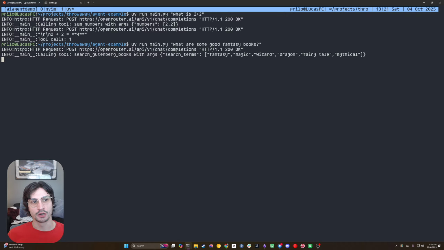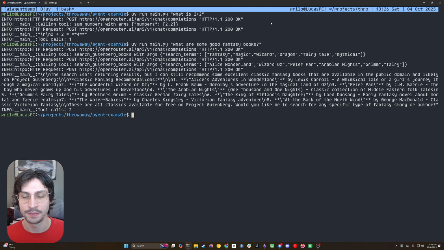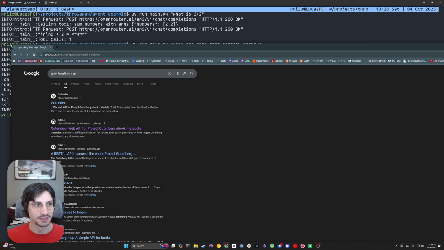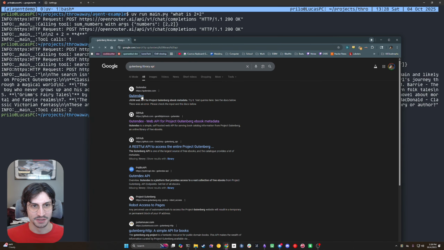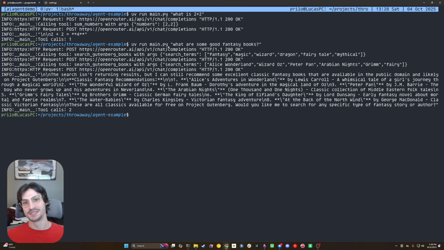You can see it's doing our tool call against the Gutenberg books API. This will take a minute to come back and fully give us our answer. And there we go. So the Gutenberg API is taking a little while right now to give back responses. So this is actually interesting. It called the search tool twice, but as you can see, it says the search isn't returning results. And I can actually verify that. I'm trying to go in my browser here to gutendex.com, which is the library, and it appears to be down right now. So this is the agent handling that. It tried to hit the API, didn't get a good answer, tried again, didn't get a good answer, and then gave you some sort of other response.